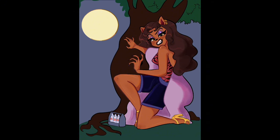Noticed her shorts were looking a little too modern, so I tried to add a couple different things like a belt.